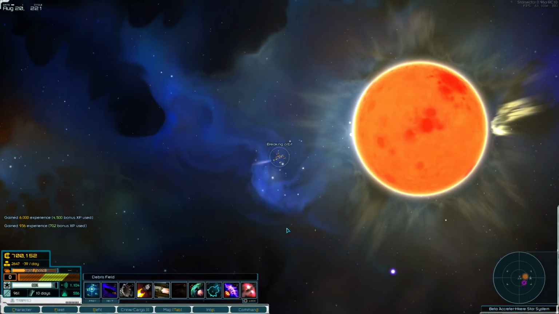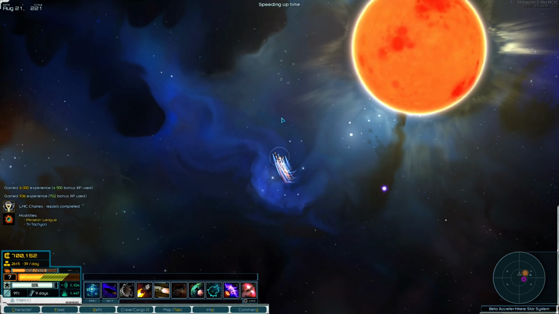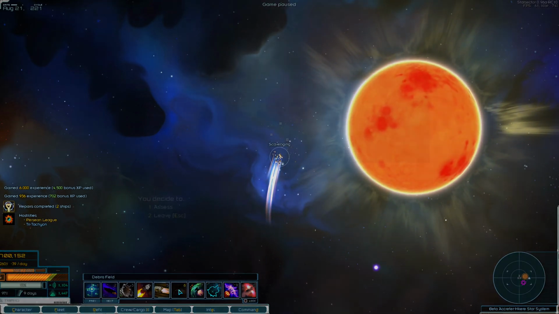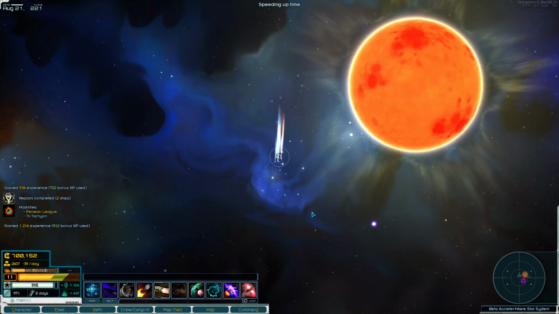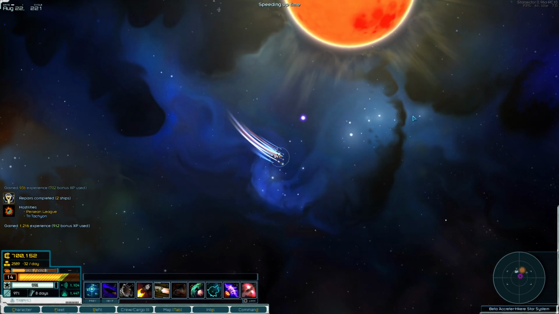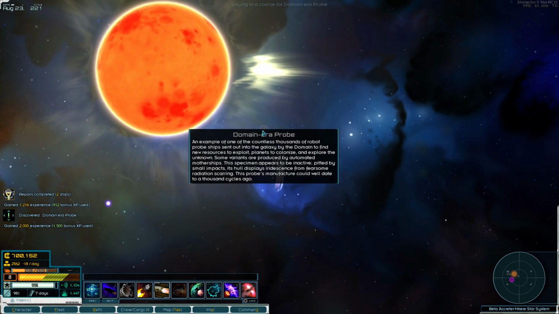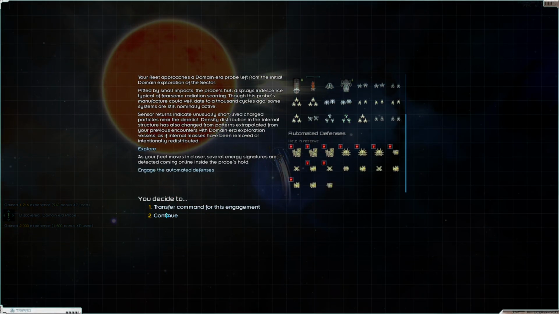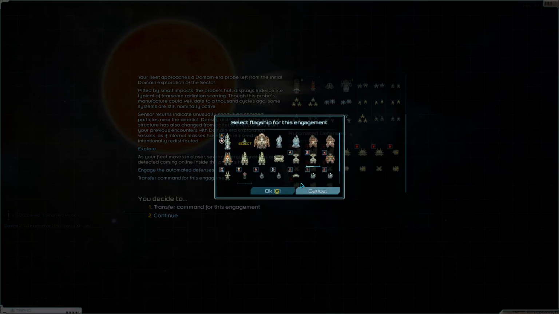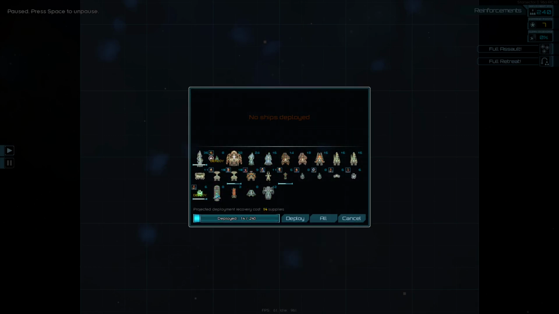Recover that scrap that we can. We might need it. Wait, is there a second salvage there? I believe there was. One from the battle and one from the actual probe. Hello, probe number 2. More defenses? Okay. We're going to take out you this time. We're going to bring out most of our usual suspects.